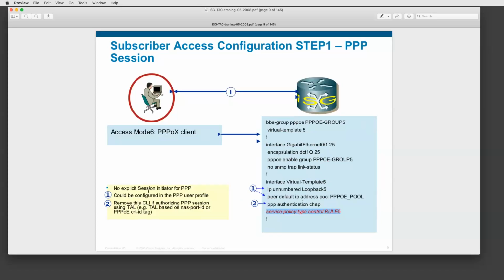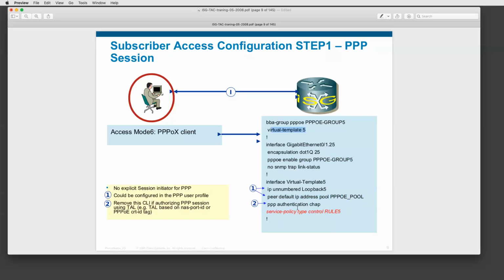So you can configure PPP, and you see it's actually exactly the same as you would eventually create a termination for PPP in a box, with PPP enabled here, and the virtual template associated to this BBA group here.